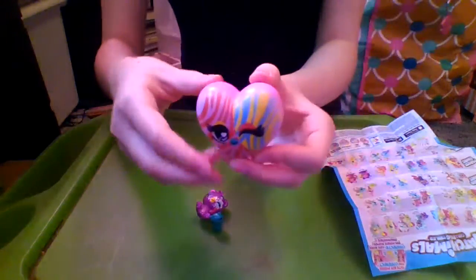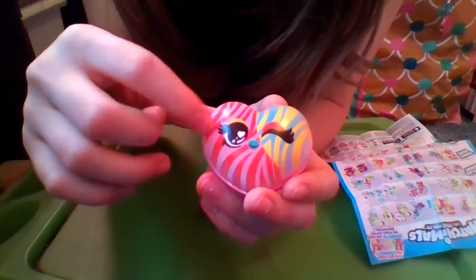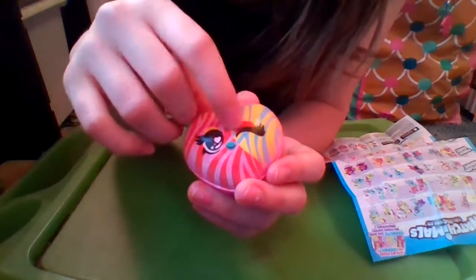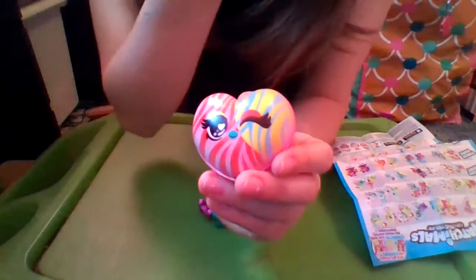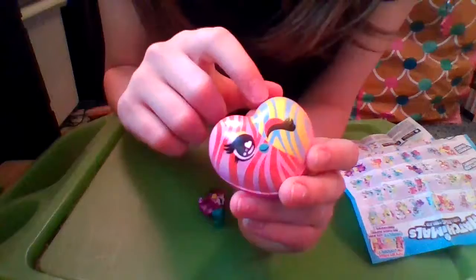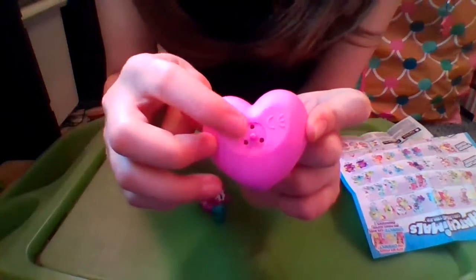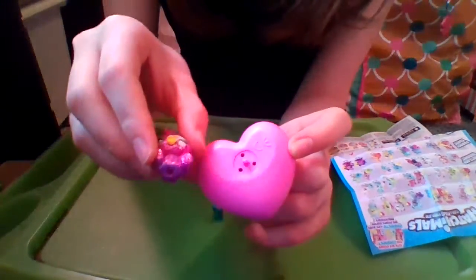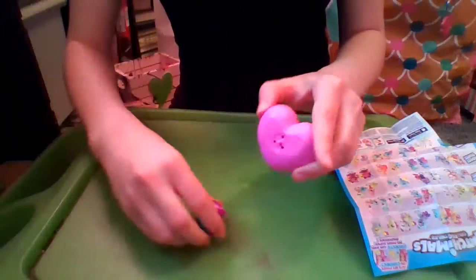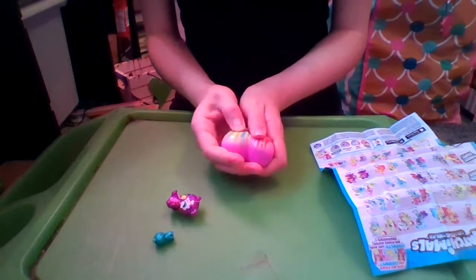And here's the egg slash heart that I got. It's a pink heart, and the front of the pattern has blackened eyes with a yellow eyeshadow on one eye and an orange eyeshadow on the closed eye, with a blue beak. And then half of the heart is a light pink with orange stripes. And then the other half of the heart is blue and yellow stripes — so that's really cool. And then on the back, it shows that little hole for the stand because the Hatchimals have a hole under them. So you would stick it on and then they could pose with their cute little pet.